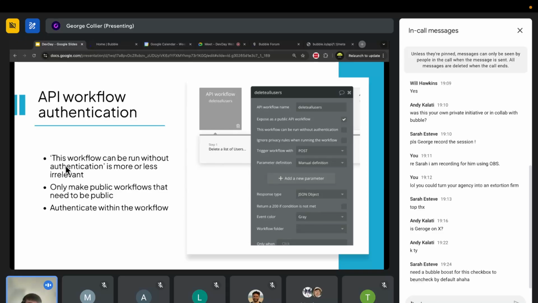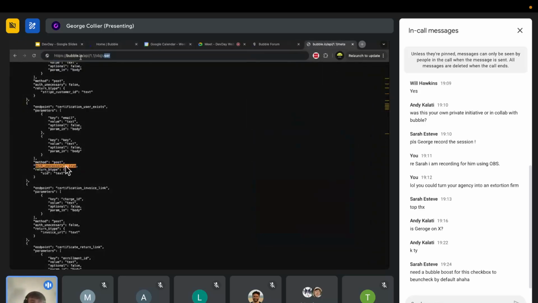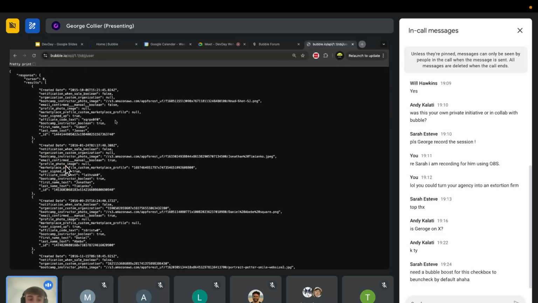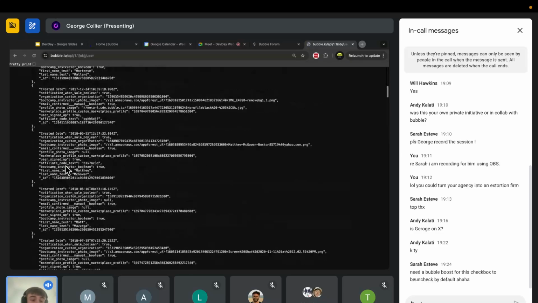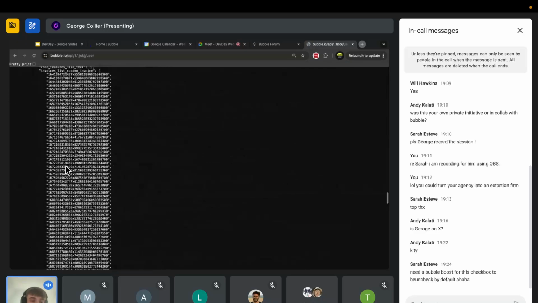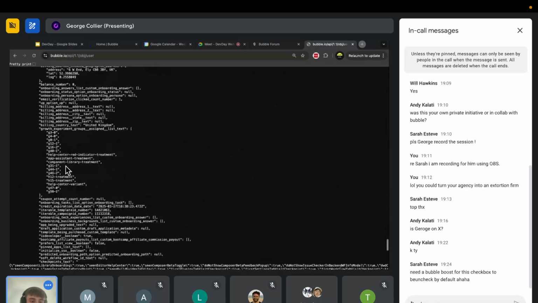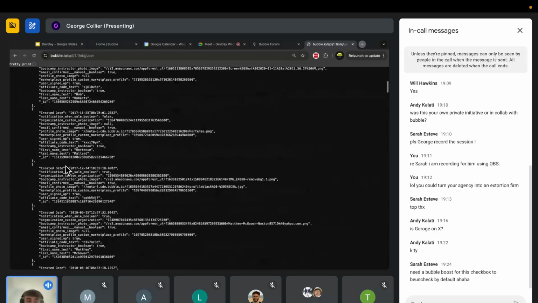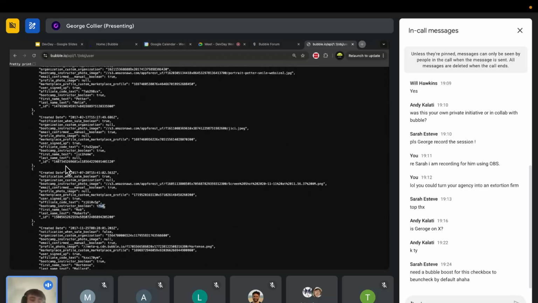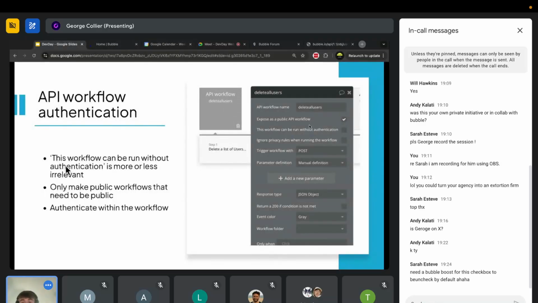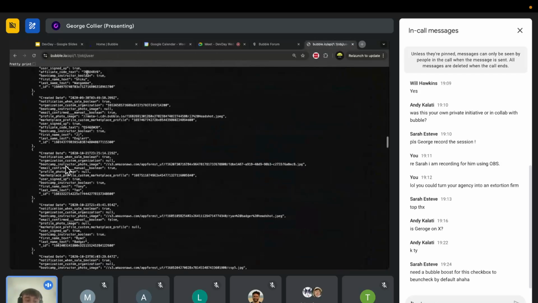But let's think about this from a real app perspective. Take the Bubble official app, for example. Let's load up Bubble's user data type because they have that public by the data API. These are the users that I have access to. I'm logged into Bubble right now. I can see my user, pretty straightforward. I can see also lots of other users. Why can I see these users? Because they're bootcamp instructors and Bubble makes those public. So if Bubble did have a workflow like delete all users, and even if it didn't require authentication, it would be very trivial to make this call, and it would delete all of the users that I have access to here.